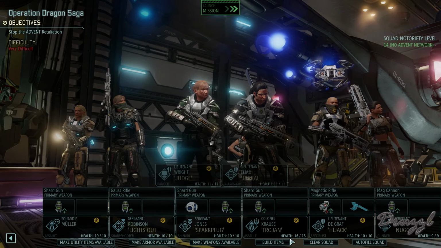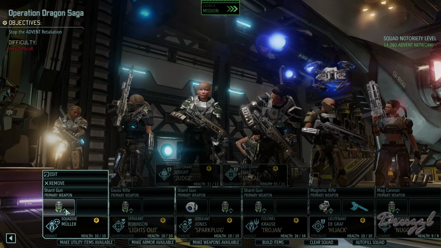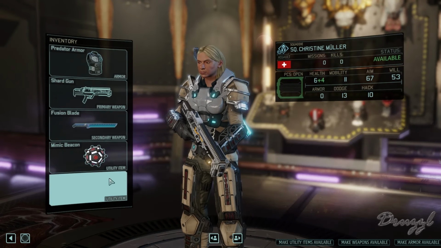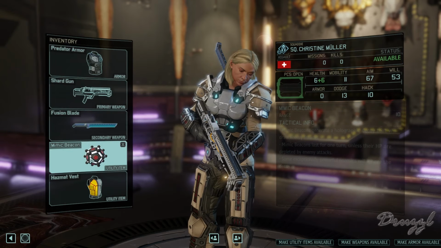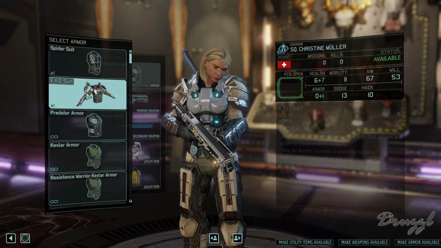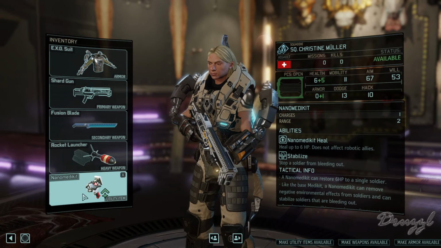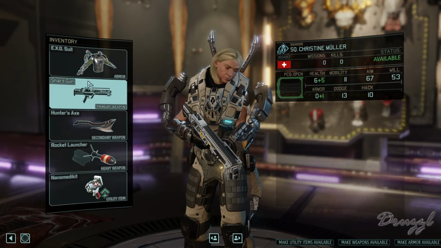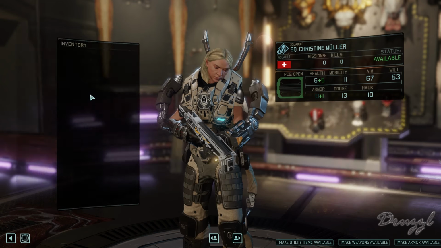Okay, Kraus, I need you to not be in the thick of things, so we're going to edit you for the thick of things. I'm going to give you a mimic beacon, and actually, let's go with the hazmat vest and another nano med kit, so you can heal yourself, the exo, right. Okay, yeah, that's fine. And then the hunter's axe and the shotgun.